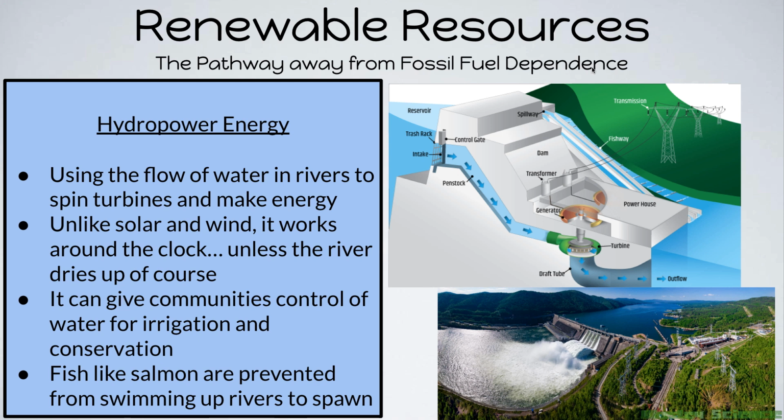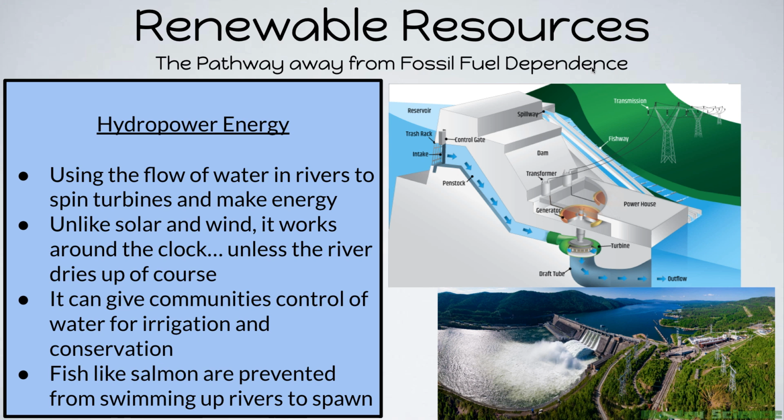One challenge that hydropower has is anadromous fish such as salmon that are born in freshwater then need to go to the salt water, the ocean, to live. They have to go up the river, and if there's a dam there, they get stuck.